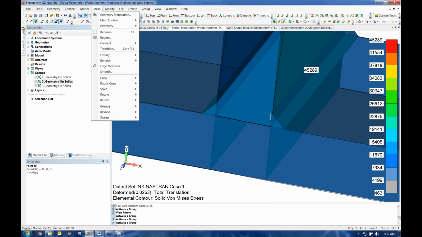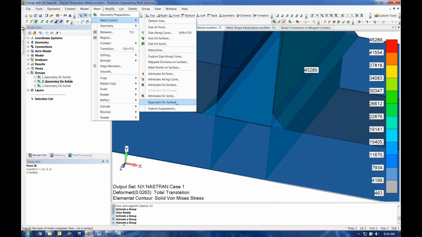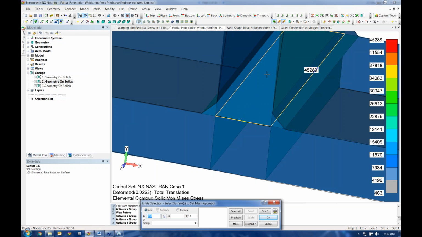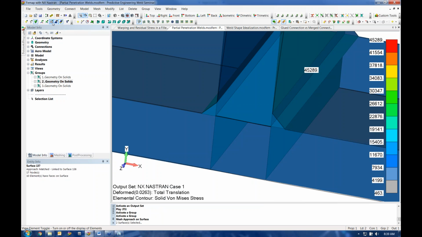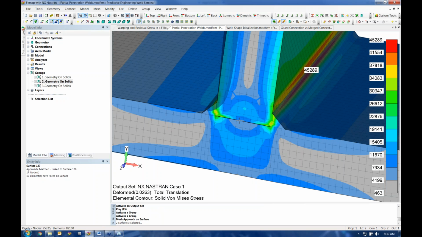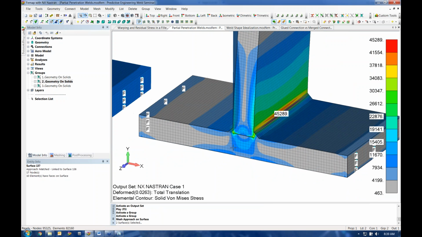So what I wanted to say is, all right, this has small fillet welds on the outside. My load is going to transfer through the weld, and I'm not going to be able to carry any sort of tensile load across this free face. So I set up my mesh sizing, hex meshing like I normally do. Then I came into mesh control, approach on surface, and you can manually control individual surfaces, whether they're linked or not. By default they would be linked, the nodes would be merged, and we'd end up with one continuous mesh. I came in here and turned the matched mesh off, and you can see with my free edge plot that dark line there? That's showing me that we have a free face.